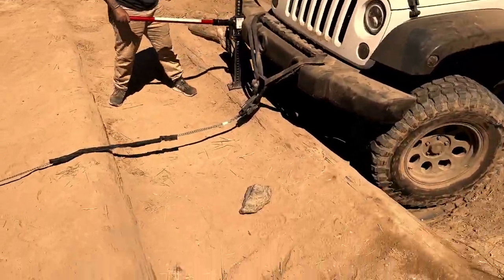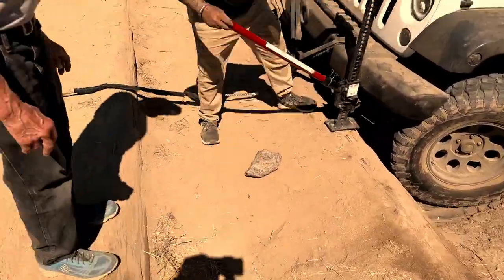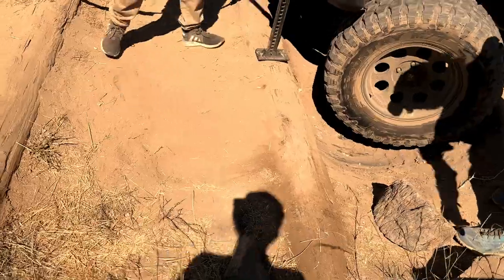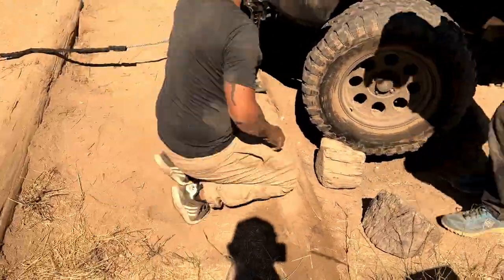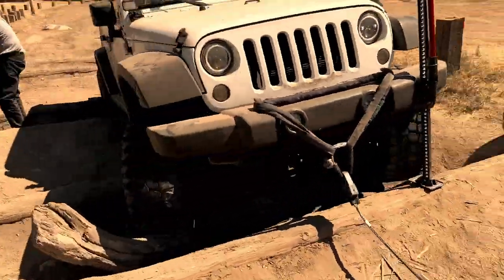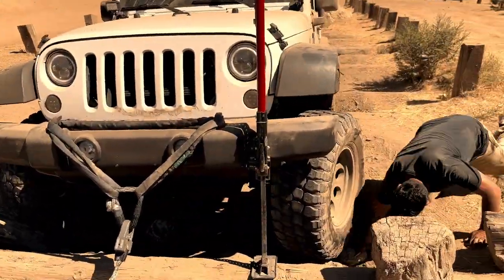It was hot out, we were in dirty conditions, and it was definitely a lot of work to lift that Jeep and get some debris underneath the tires. But that was going to be what we're going to have to do to get this gentleman unbogged. They're about ready to go on this end. Let's see how I did at anchoring the Gladiator.